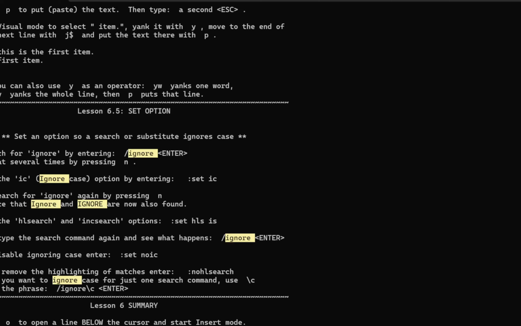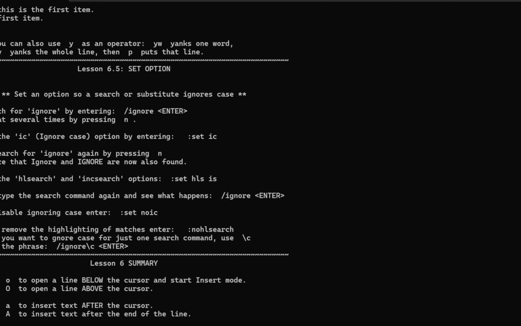Oh wow. All right, cool. Set nohlsearch. Hlsearch. Oh no.